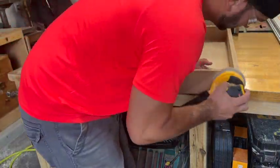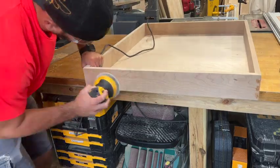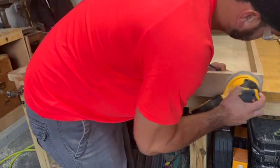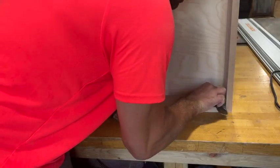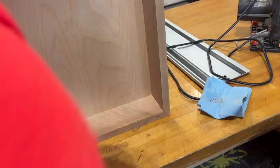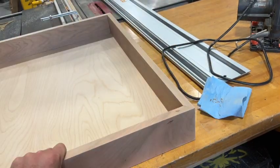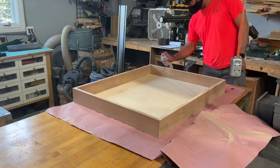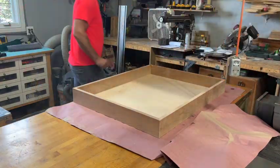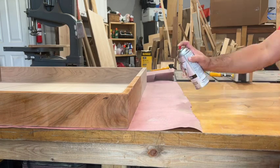But more importantly, when you go to finish it, you're not going to end up with these loud, over red portions where you just filled in. So it's a nice way to hide those and actually match the actual material. Then we're going to go ahead and come in and clean up the miters from any glue squeeze out again. And we can come back with our lacquer finally and go ahead and finish just the sides.